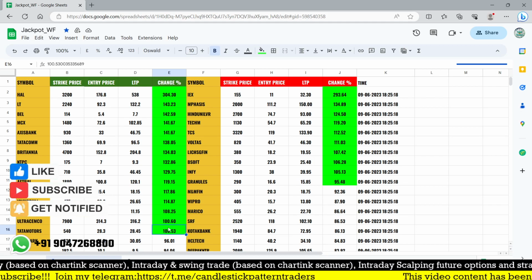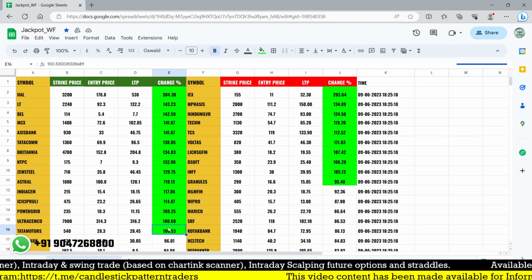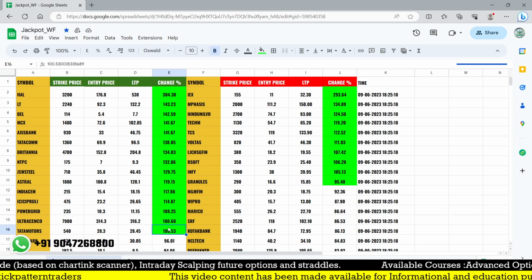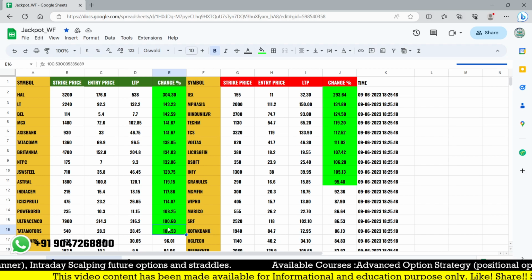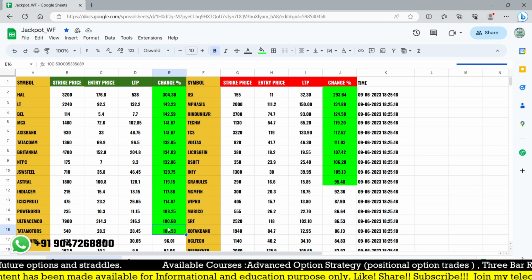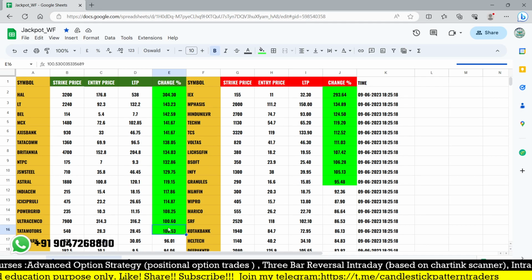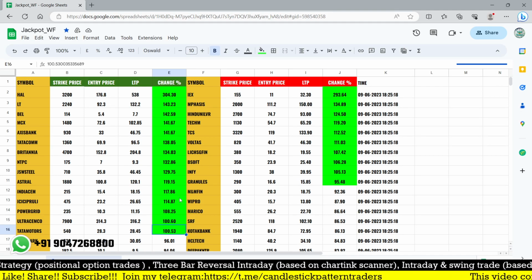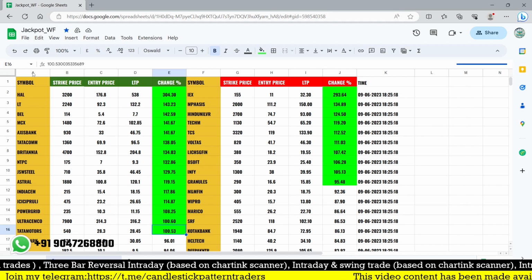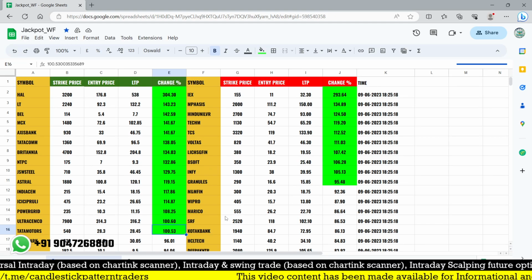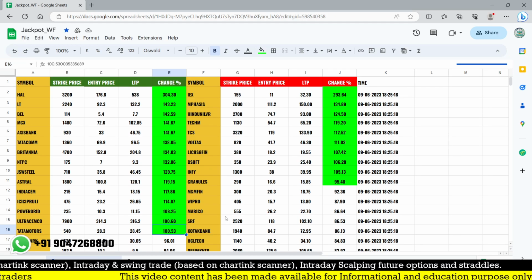But what I'm doing in this sheet is, at the start of every month we update a monthly sheet, and every week, on Fridays, that means maybe a Saturday or Sunday, we update this sheet. Today I'm going to update the sheet for next week. From Monday onwards, the sheet will be a fresh sheet, and we will find newer opportunities.